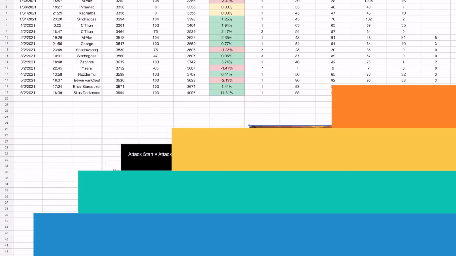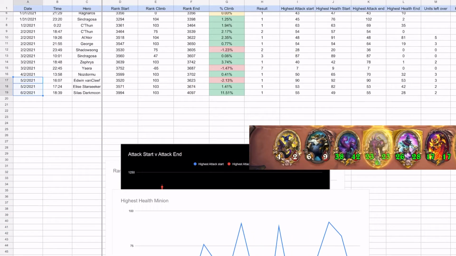Okay, we've got the analytics here, and we're talking about these 3 matches today, all happening 5th and 6th of Feb, afternoonish. Played Edwin, Elise, and Silas. Let's see what's the most notable thing here? The big jump of 11% there. Obviously got a lot of top 4 places, in between the 5th and the 6th. So yeah, reached my 4,000 on the 6th of February.